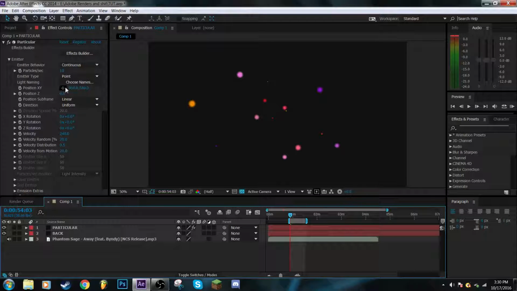One or a couple things I want to stress before we go into this: make sure your particles per second is at a low number, 10 to 20 is good, because once you have them react to the music, it's going to have to generate more to keep up with the frequency, and you're going to be bombarded on your screen with a ton of particles, and we don't want that.